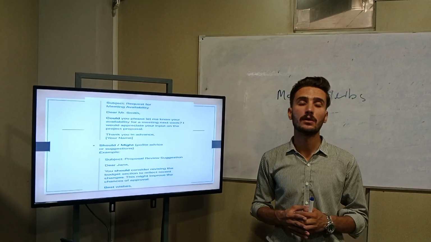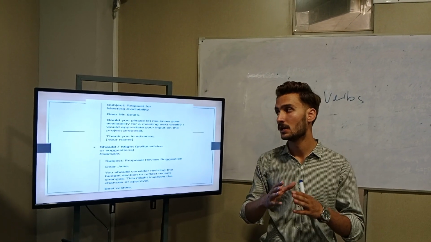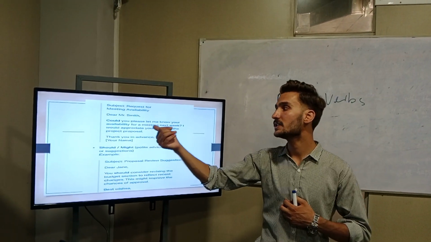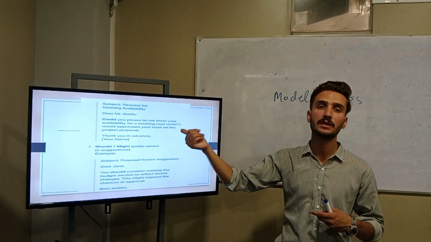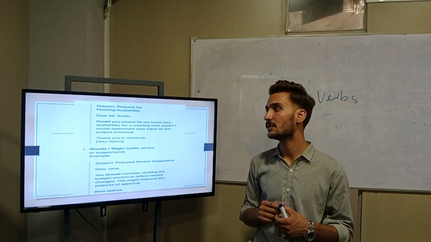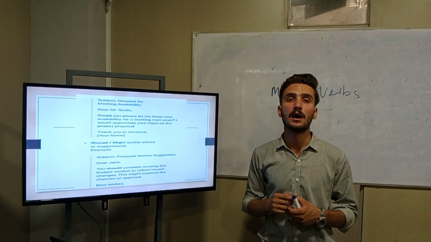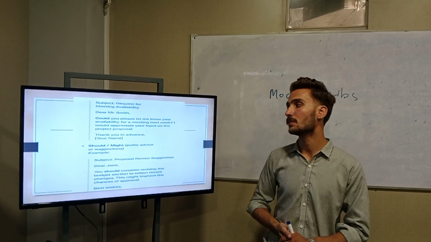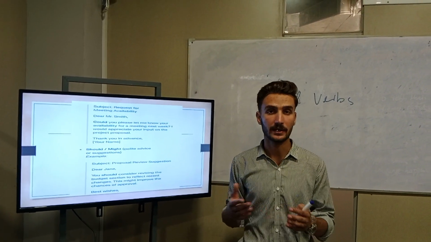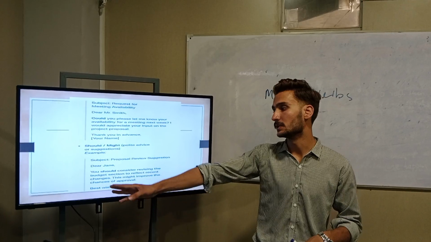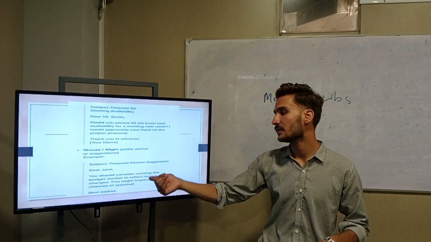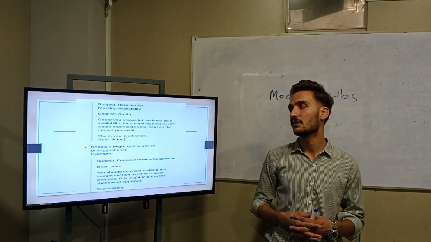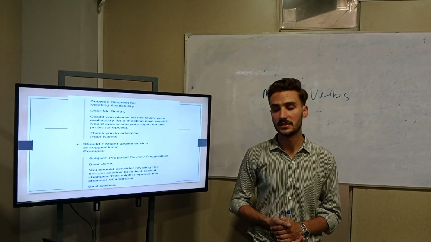Now we have the usage of modal verbs for politeness through emails. For example, you have could: could you please let me know your availability for a meeting next week? From this sentence, it can be seen that the sender is making a polite request to the receiver. And in the second email, you can see the usage of should. It is a kind of polite advice or suggestion. For example, you should consider revising the budget section to reflect recent changes. This is a suggestion from the sender to the receiver.